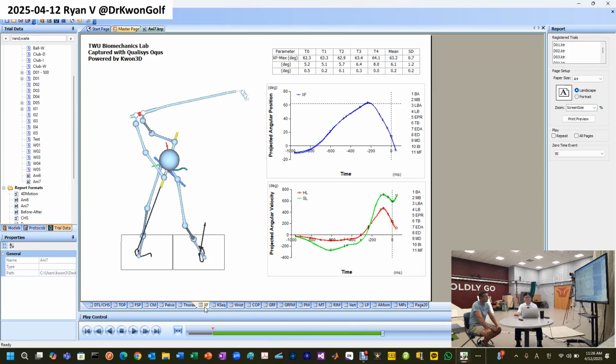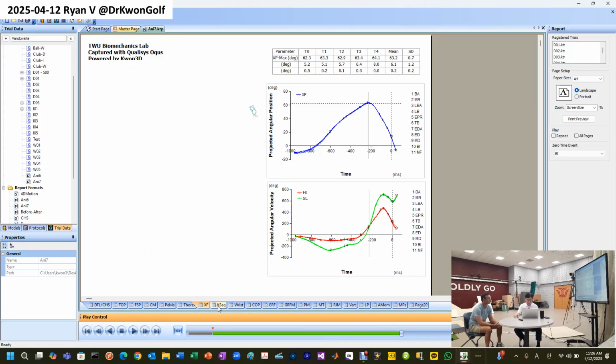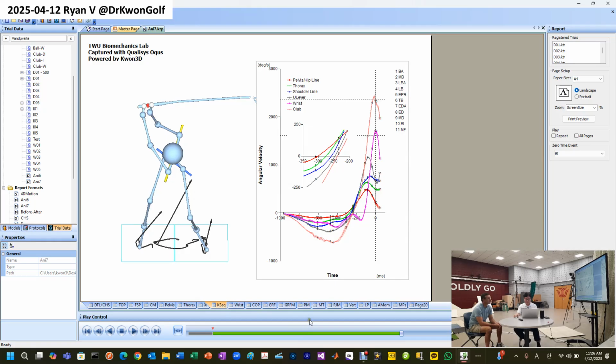Now, the X factor keeps increasing all the way to the top of the backswing, instead of having a major change in the slope. Kinematic sequence: his peak pelvis angular velocity occurs about here, in the middle. And then the thorax and shoulders are better separated here. And then the arms are here, and the club here.